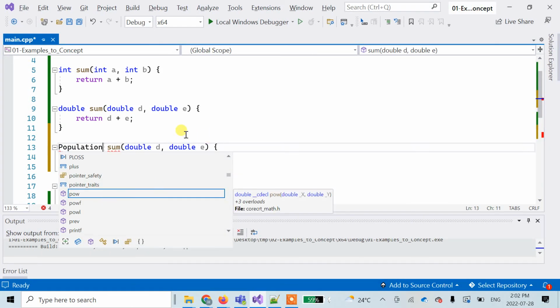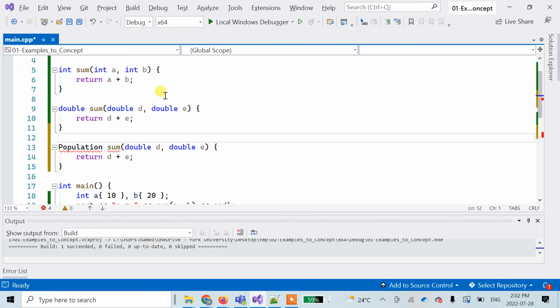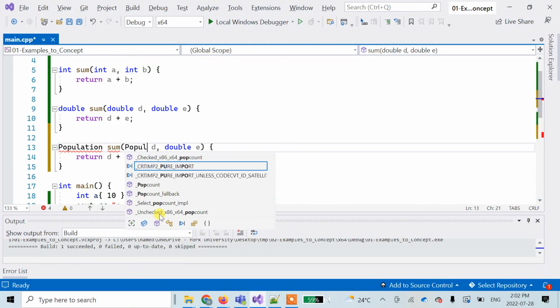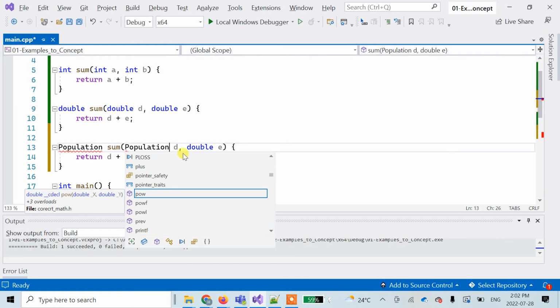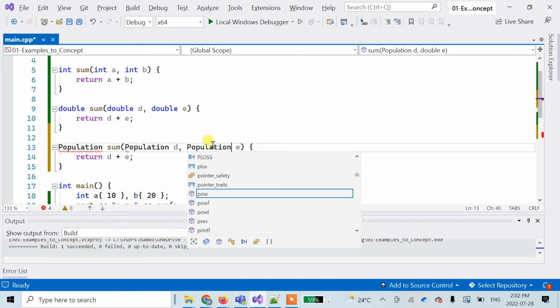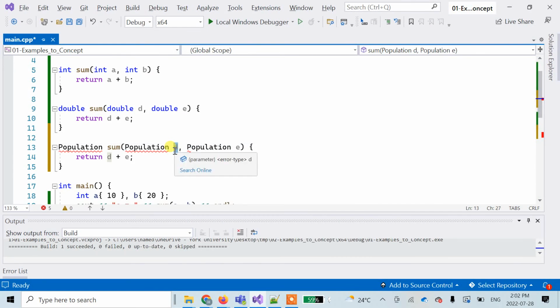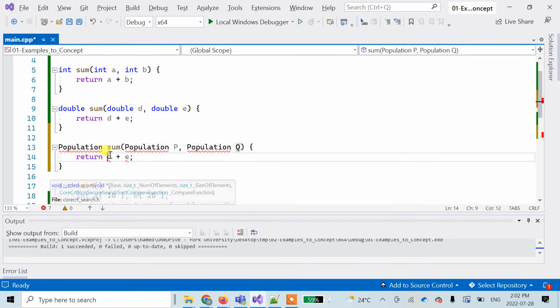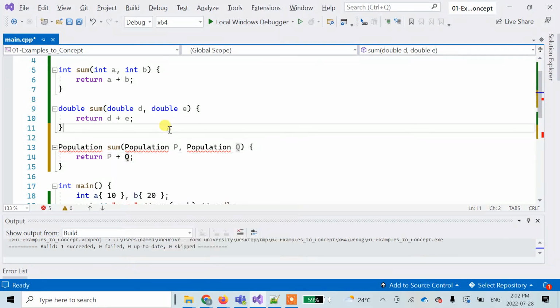Now it should return population, and in the input argument, I'm gonna pass population instead of double, population, and I'm gonna put P here, I'm gonna put Q here, and I'm gonna say P and Q. This will be the population.